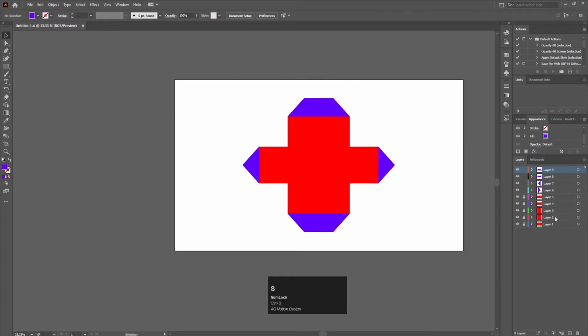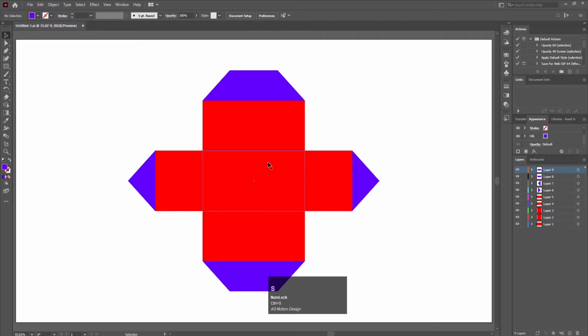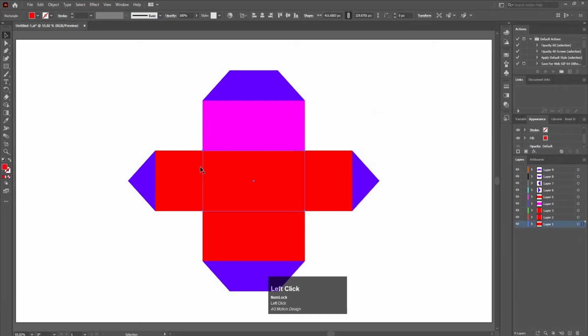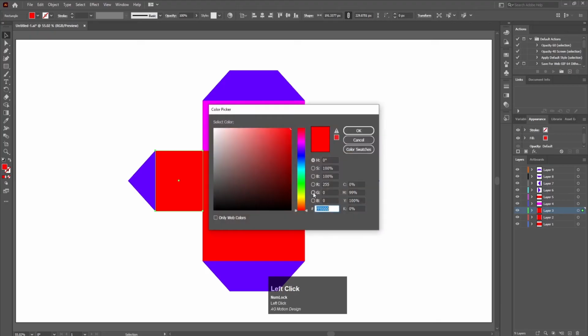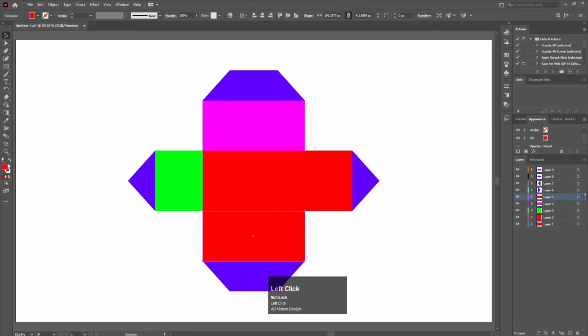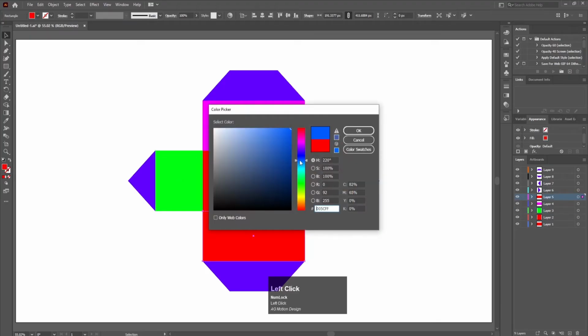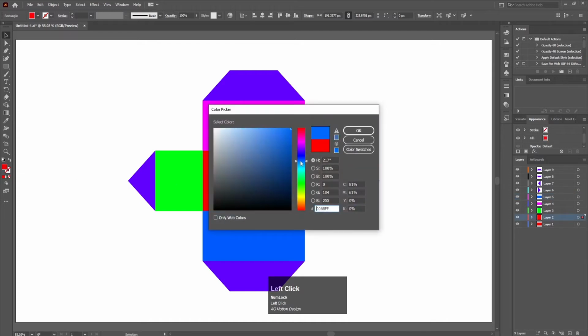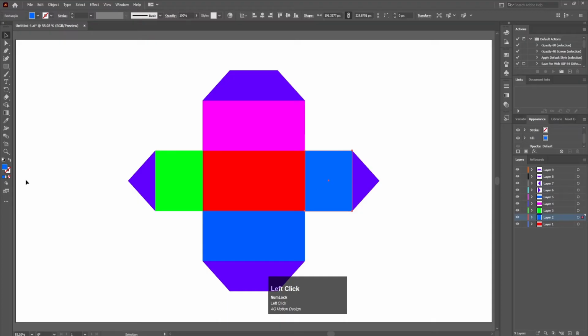So I'll save this file over here, and we can adjust the color of these boxes later as well. And right now we will keep it as it is. Why am I keeping it as it is? Because it would be better for me to understand that they are different from each other, and to do that you can change the color of each and every box. So I'm going to do that. It will just help me to understand that all of these structures are different over here. Okay, let's choose a different color.